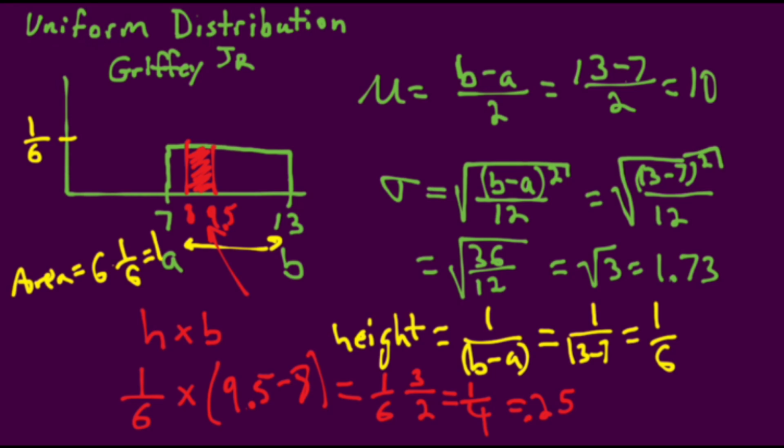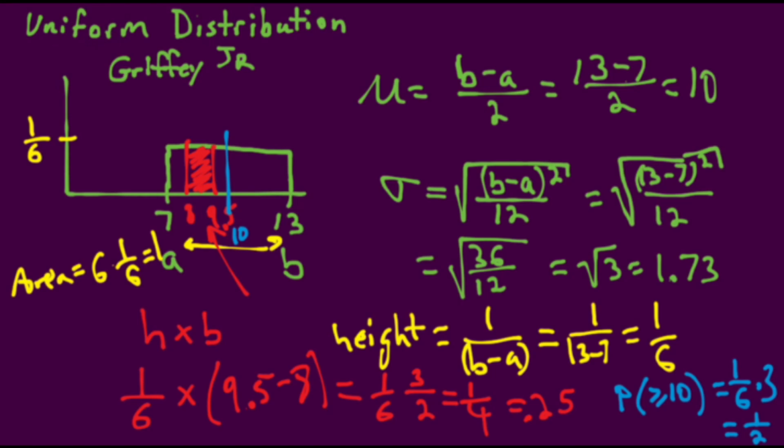Another thing you might be interested in, and let's just take a minute to think about this. What if we thought about 10? What if you were curious about the likelihood that it's greater than 10? We could go through the same process. We know the height is 1/6. So what's the probability of greater than or equal to 10? It's 1/6, the height, times the base, which is 3, or 1/2. So there's a 50% chance.